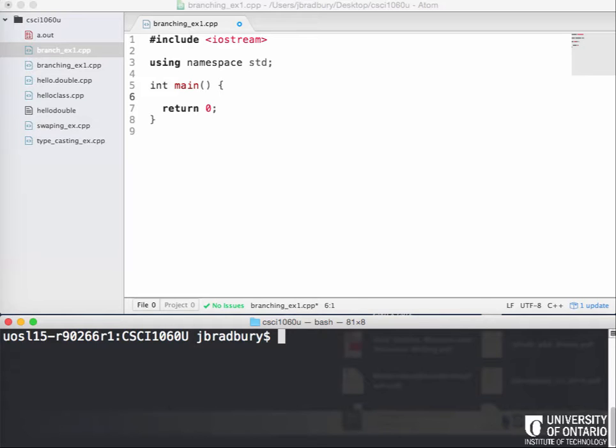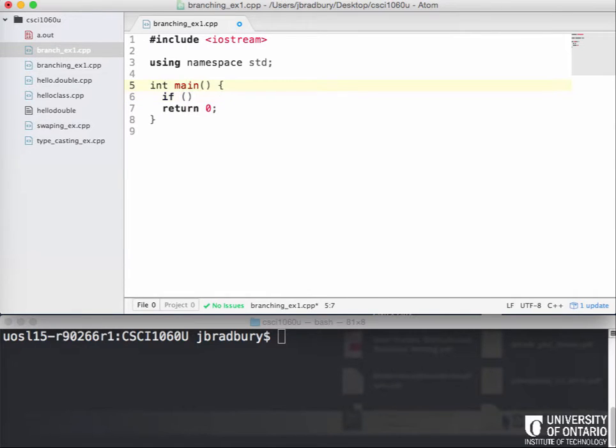So what we're going to do for this example is start looking at branching. We just covered Boolean expressions, so we're going to look at one type of branch statement, which is an if statement. You've all said you've done if statements before, right? So an if statement typically consists of an if with some expression in it.